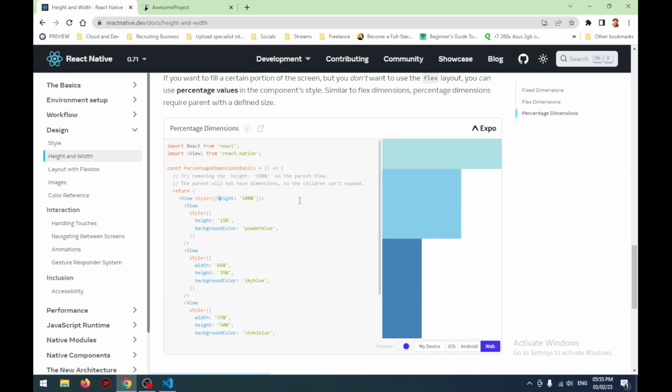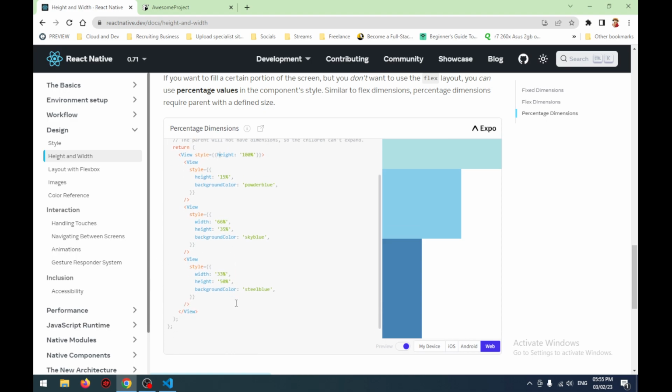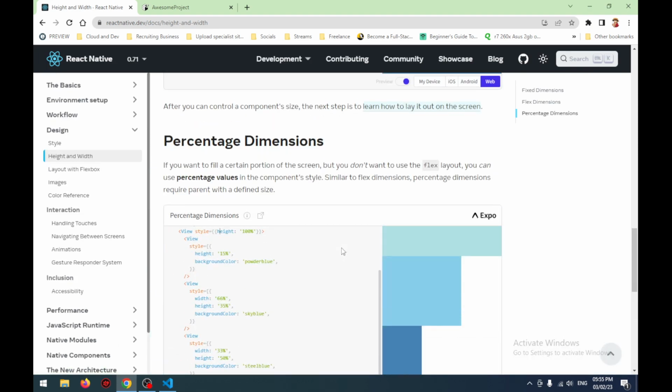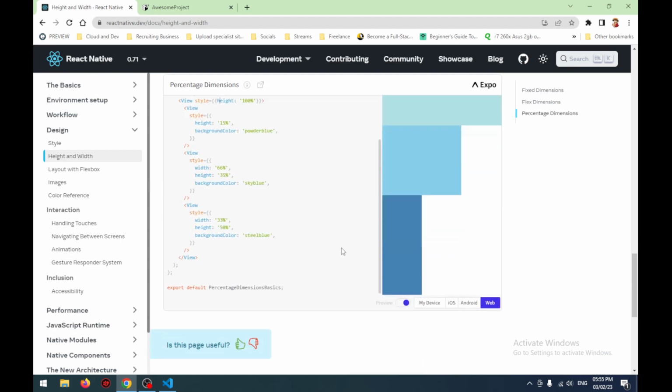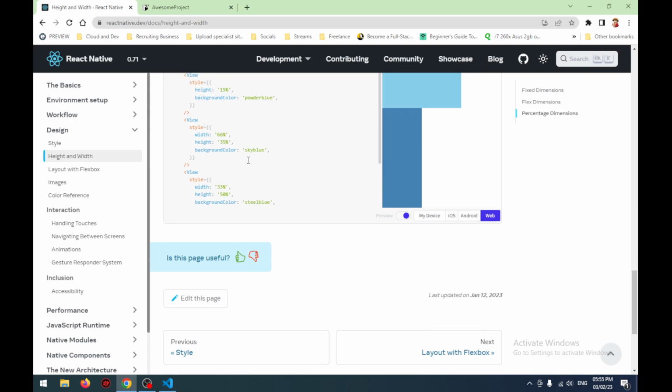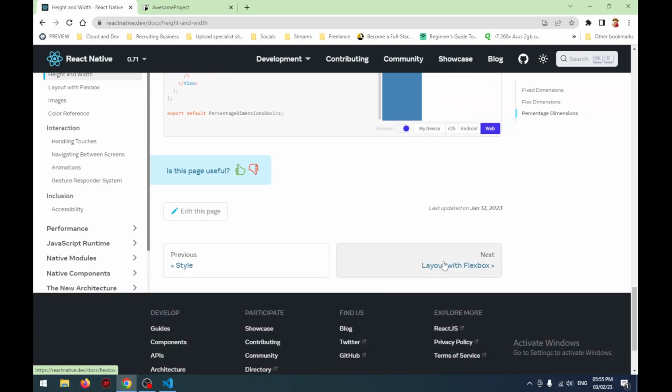Oh wait, never mind. This is a complete height. There's no width here. All right. So this is how the height and width calculation works.